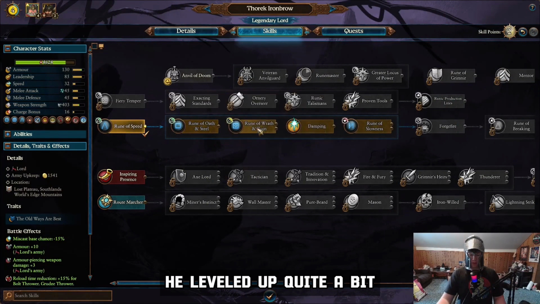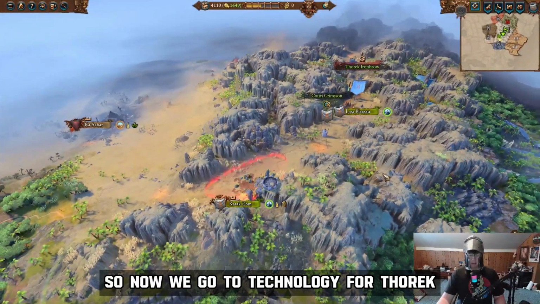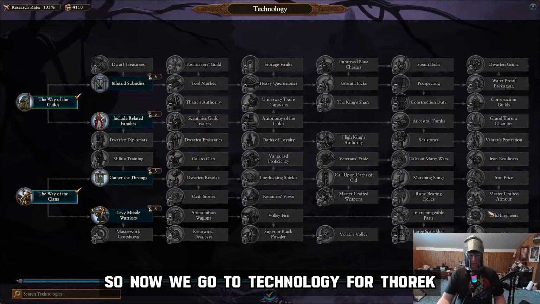He leveled up quite a bit. Rune of Oath and Steel, and Wrath and Ruin. Alright, so now we go to technology for Thorek.